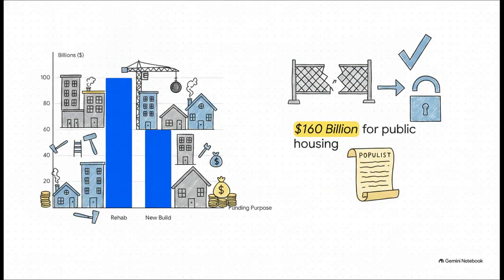So the core promise here is pretty bold. America can build public housing again, and they are putting immense funding behind it. We're talking $100 billion over 4 years to rehabilitate and modernize existing units, plus another $60 billion for brand new construction. Crucially, it entirely repeals the restrictive Faircloth cap. That was a law that arbitrarily capped the number of public housing units in America. That freeze is finally over.